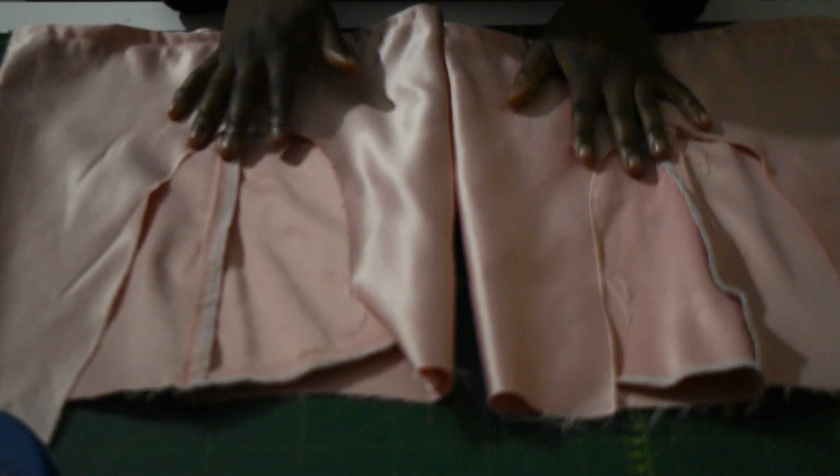We're going to attach the two pieces of the pants together. What you're gonna do is line up the inner seams of the pants together, making sure they match up really well, and put a pin right in the middle to make sure that it doesn't shift when we are sewing. So I'm gonna pin going all the way to the top of the pants, then we're going to sew the pants together. I'm going to start sewing from the middle of the pants.